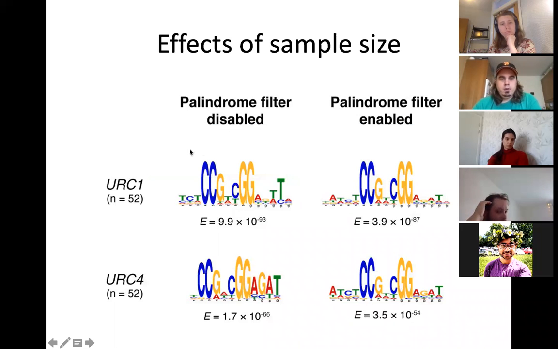And then, as sample size goes up, so now this is the data set I've given you. If you go up to 52 sequences, you can get this really nice expect values. Here you can see another interesting thing.